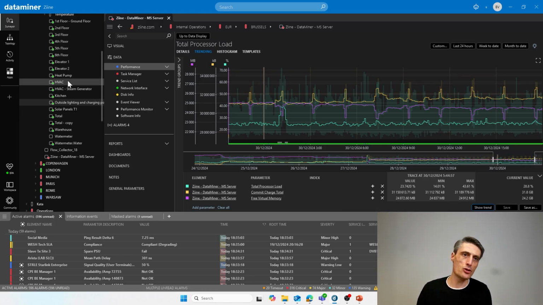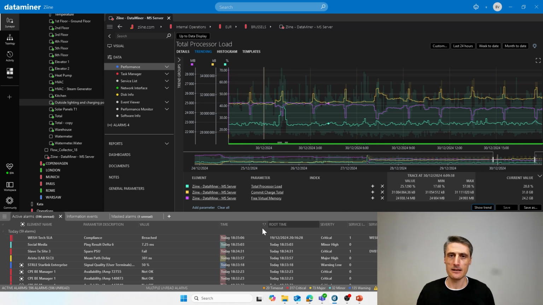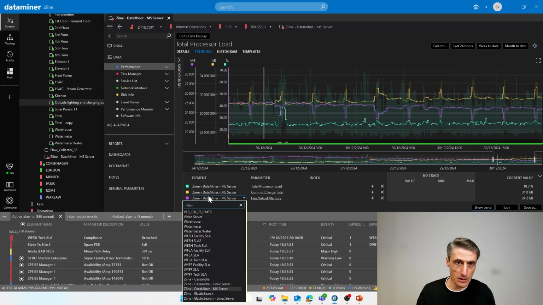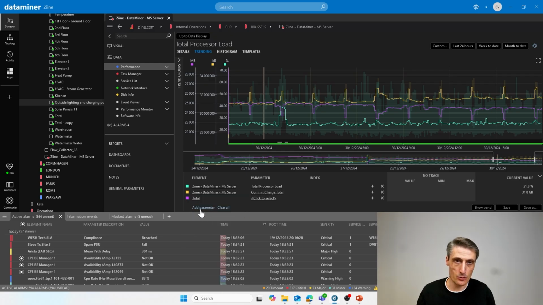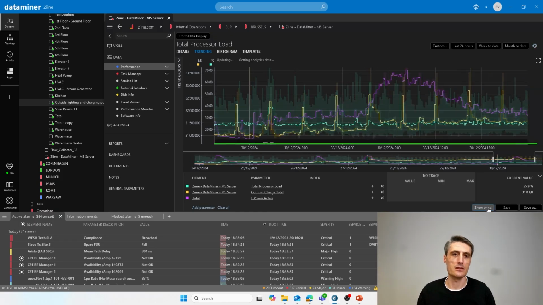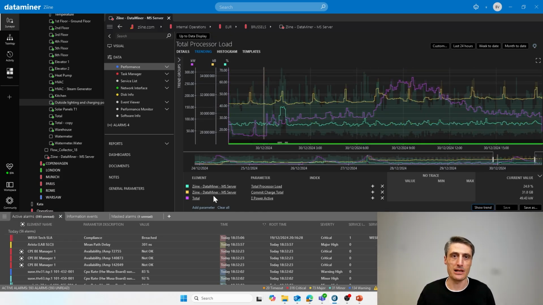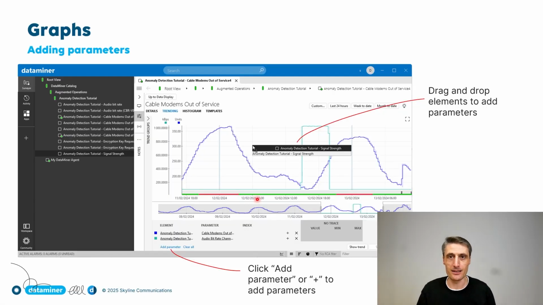If it's for another element, you just take the element from the surveyor, you drag and drop it on there, and then you can use the plus or the add parameter to have multiple parameters within the same element or of different elements. You can still change the element here as well. So I can also in here go to total, for instance, and use the total and then select the power active. So you can make those changes with changing the element and the parameter in here as well. Okay, so that's how you can combine multiple trend graphs together into a nice combination of trend graphs.